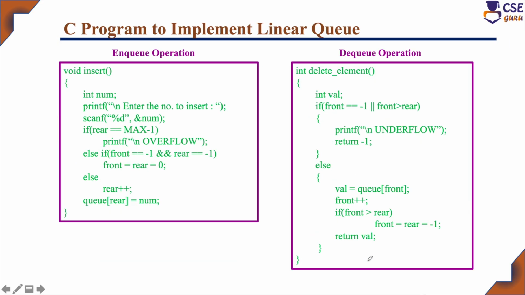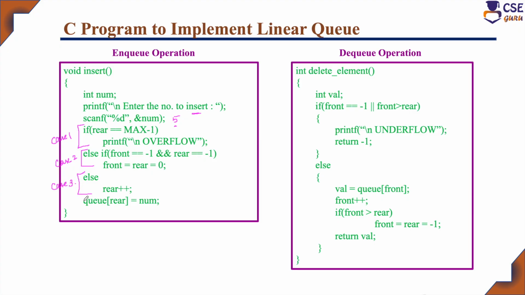Okay. And here, the Enqueue operation is nothing but the insert operation. So what is the number you want to insert? That number you have to enter. For example, if I want to enter 5, this element I want to insert. Okay. So here, 3 cases are there. Consider the if as case 1, the else if as case 2, and the else part as case 3.